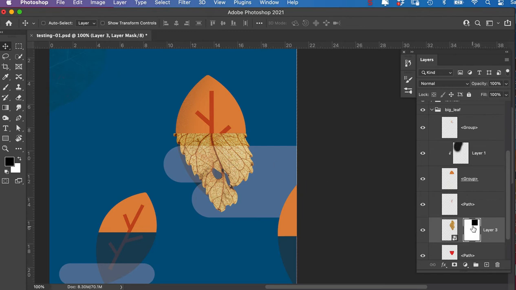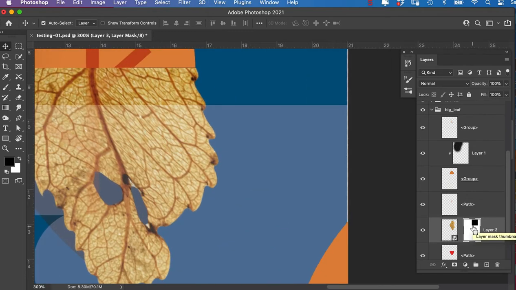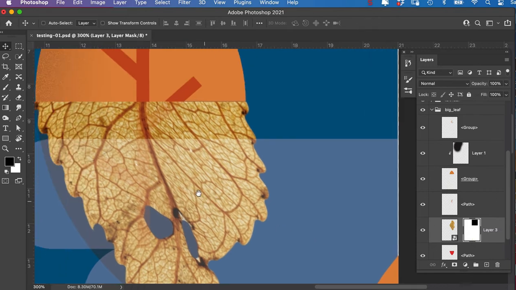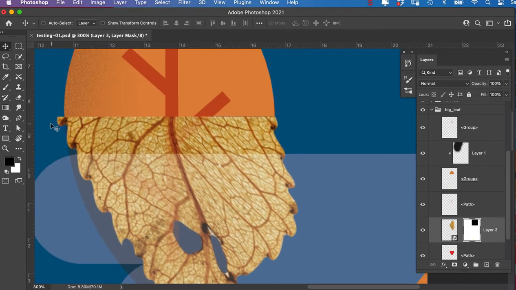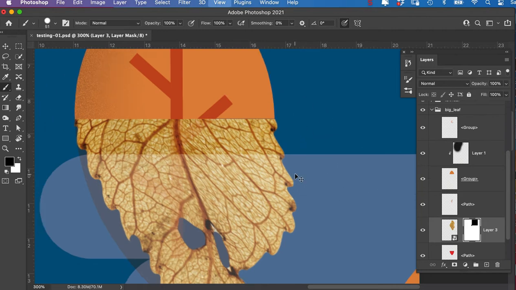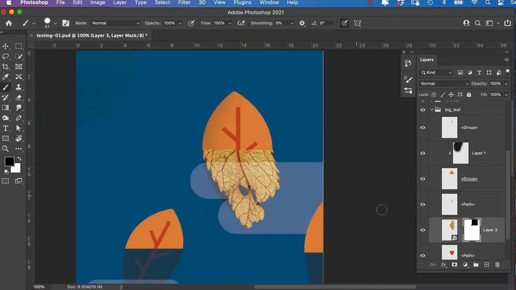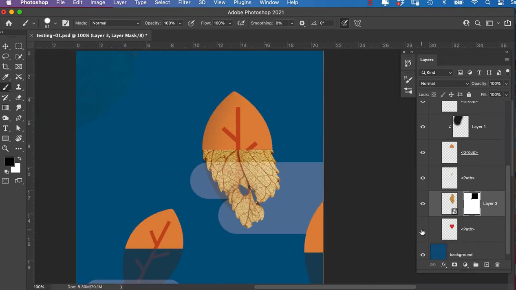If the leaf sticks out a wee bit, I can tidy that up with a paintbrush, but again, non-destructive. It's just on the mask. I can see this underneath, so I could either delete that layer or just get rid of it altogether.